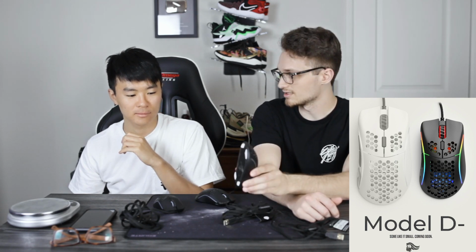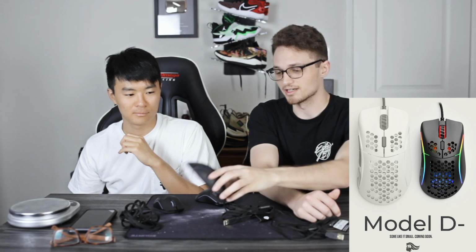We don't know any information like weight just yet, but judging by the fact that this was 68 grams for the Model O, and then the O minus weighing in at 58 grams on our scale, we would expect around a 10 gram weight reduction for this, which is more than welcome, because this is 69 grams. It's kind of going to ruin the meme a little bit, but that's okay. A smaller Model D is going to be great, because if you're expecting 58, 59 grams somewhere around there for the D minus, that's going to be excellent. That's going to be perfect.